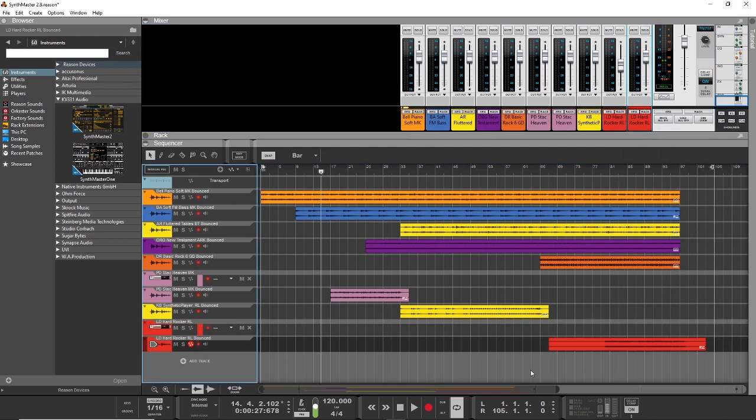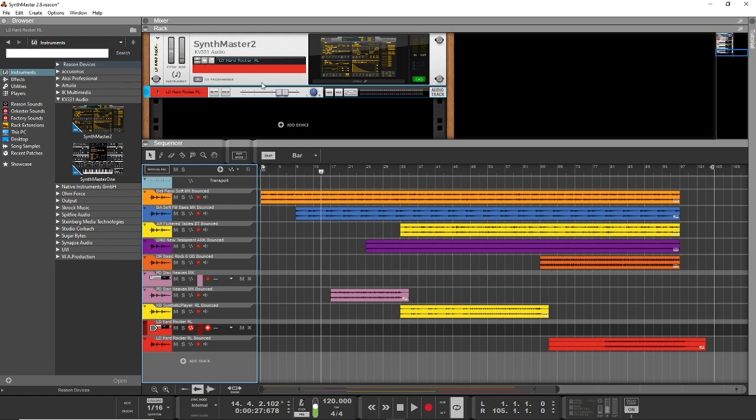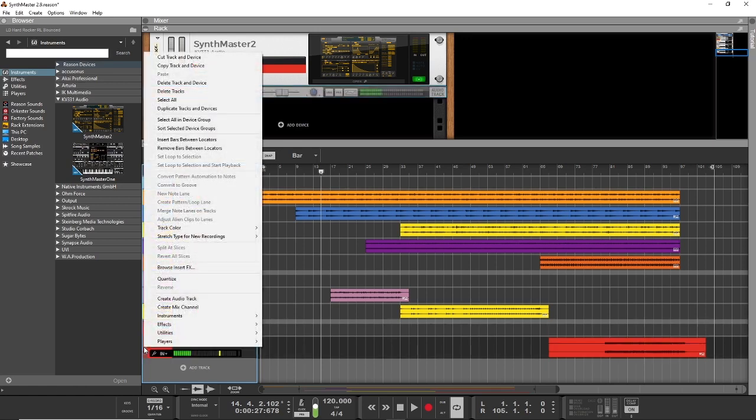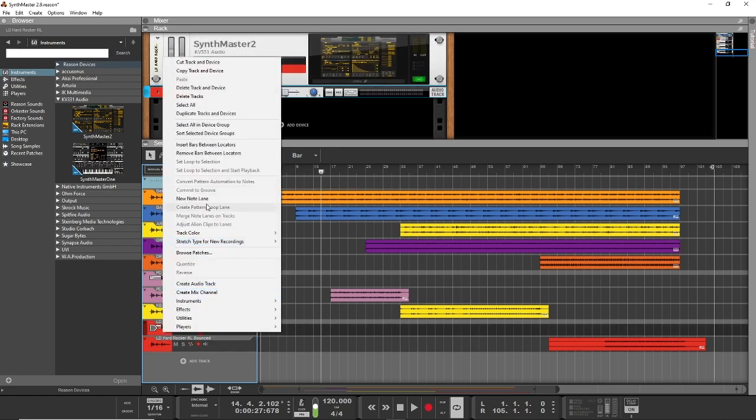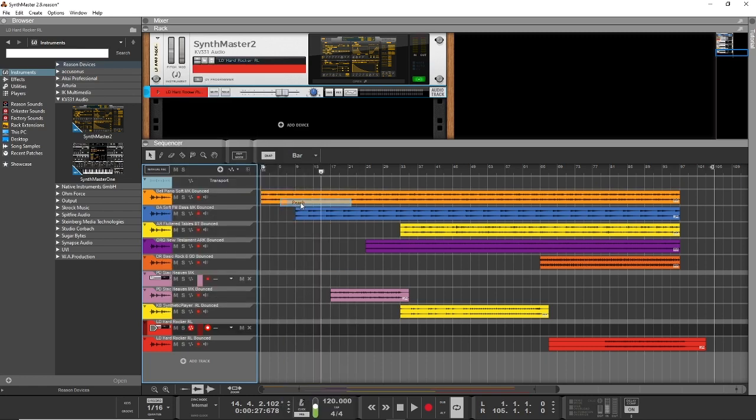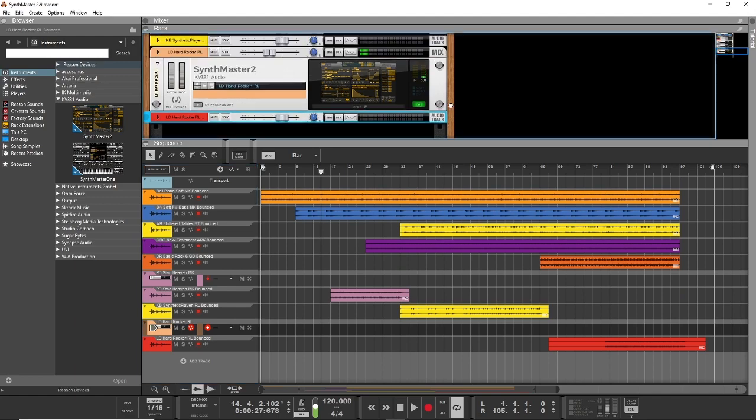Okay, so now we are back, and I'm going to use the same instance, let's get the mixer out of the way. I'm going to use the same instance, but I will just change the color. Hang on a sec. I'll change the color on this one. And where's my track color? Just so we can keep an idea of separate tracks. Better for my eyes. Okay, so there it is, and this is the one we're going to use.